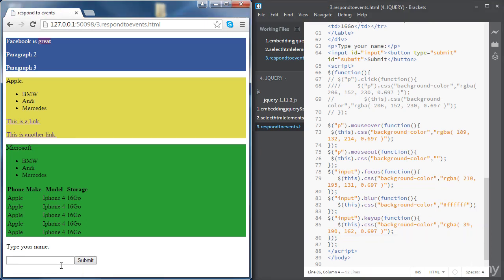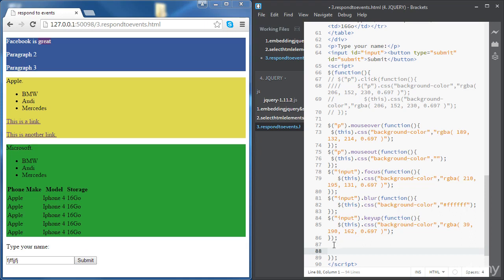Let's refresh. Now on focus, we can see the yellow color. If we leave, it turns white, and if we write something, it becomes blue. If we leave, it becomes white. One final change we want is when we click on the submit button, we'd like the value to be reset to nothing. So you want any value that we input there to disappear, to be reset to an empty string.